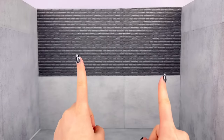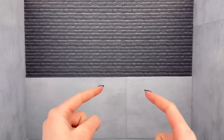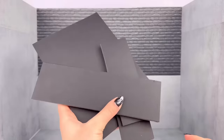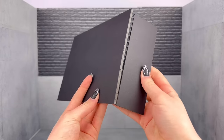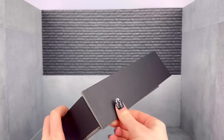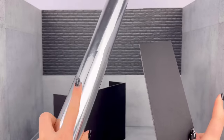Okay, now that the somewhat boring part is over, we can actually get started with putting stuff into the room. So to start, I wanna make a little till area at the very back of the room. So I have some pieces of foam board. I have this big piece here, and I'm gonna glue these smaller pieces to the sides. And then I cut a piece that will fit nicely on top, but I wanna spice up this piece a little bit, so I'm actually gonna cover it in this mirror paper.